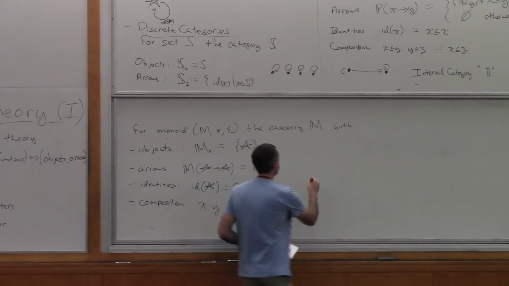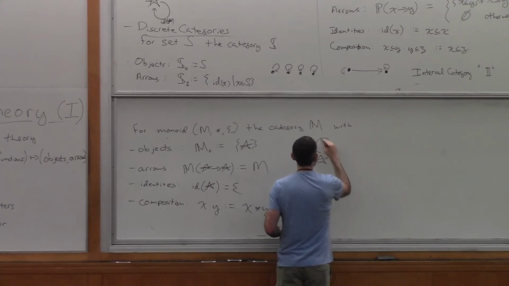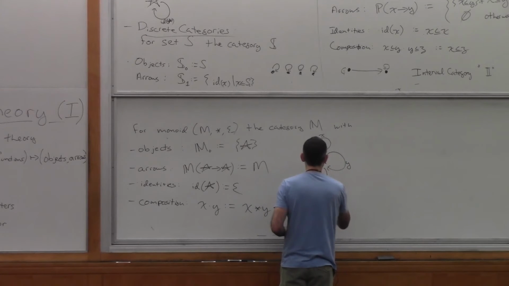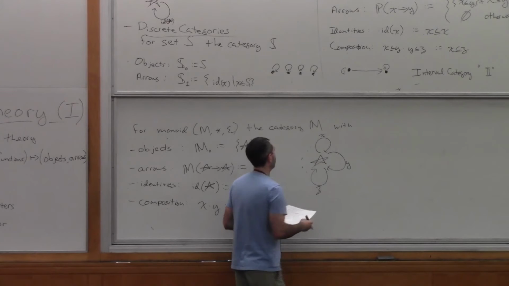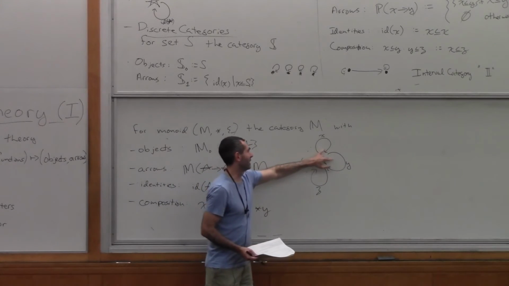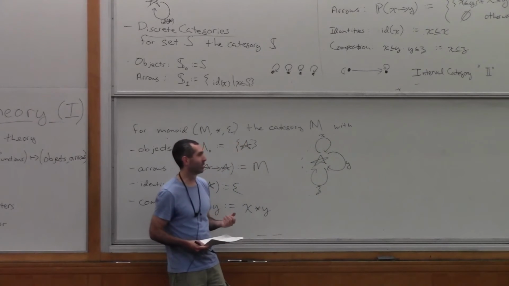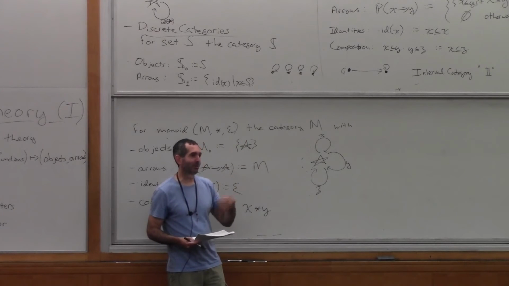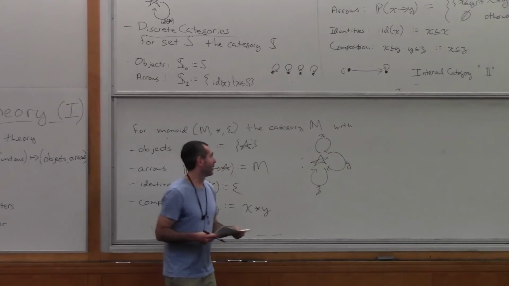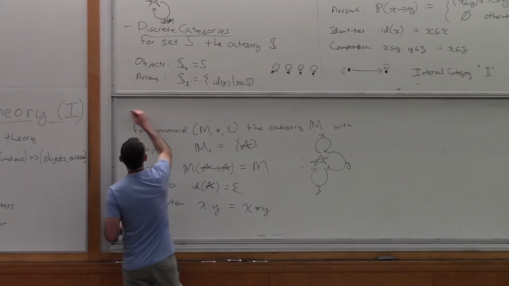So the way I think about this is, if I wanted to draw the diagram, I have star, which is the object, and then I have here some arrows, one for each element in the monoid. And if you want to compose these arrows, you just ask the monoid, hey monoid, what's the multiplication? Monoid answers. You say, okay, that's the composition. So when I was a kid, I had this toy called a koosh ball that was made of loops of rubber bands. That's sort of how I imagine these categories. Okay, this is called a monoid category.